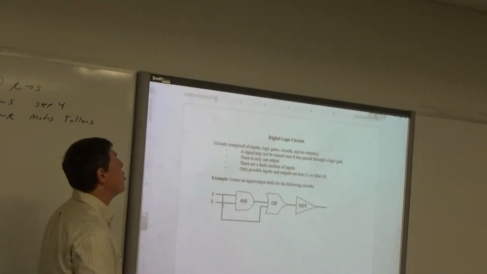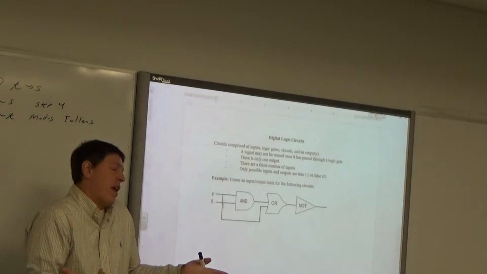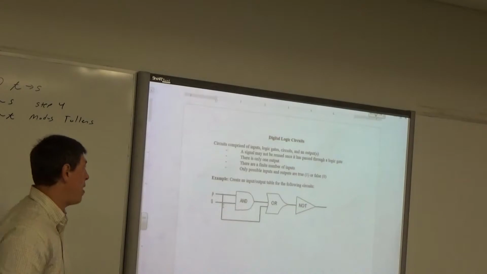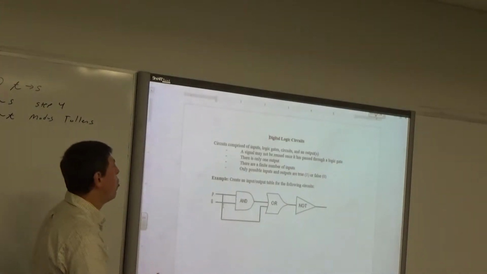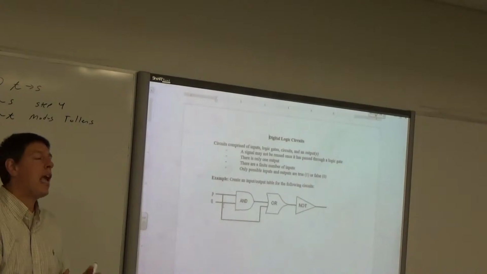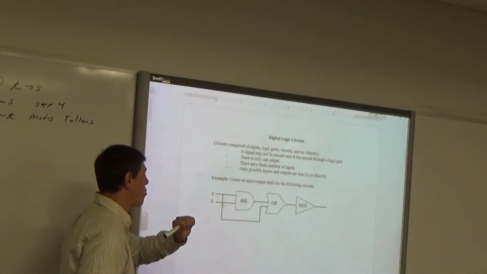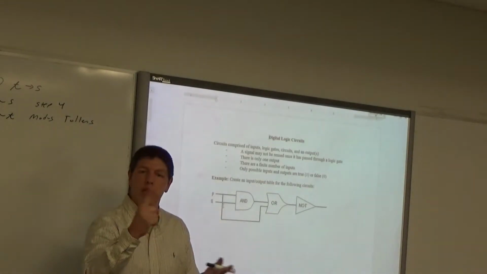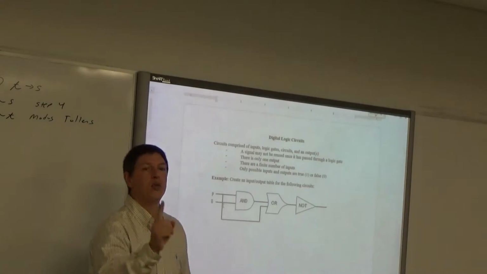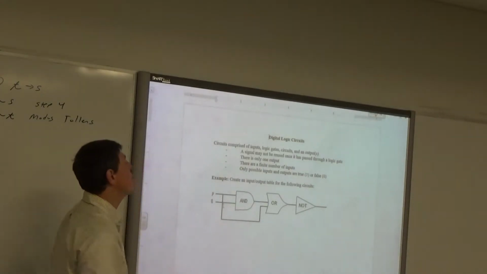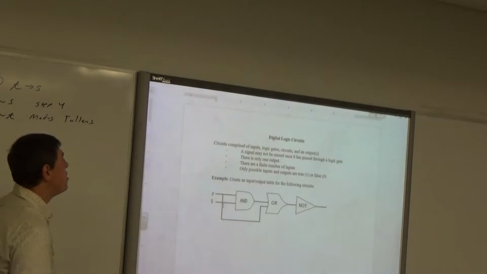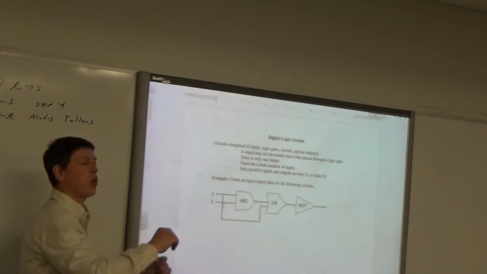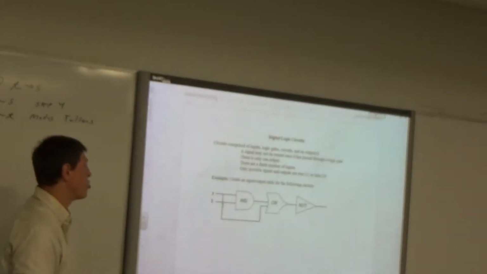There's only a finite number of inputs, because if there were an infinite number of inputs, that would mean an infinite amount of material. That doesn't matter. The only possible inputs are true and false. You can't have like a 2 being pushed through here. When we start talking about digital logic circuits, instead of true we use 1, which means valid, and for those of you that know computer science, 1 is like the Boolean true, and 0 is the Boolean false. So that's basically the inputs that we're going to be putting through this. Does that make sense, guys? The only things that go through circuits are 1s and 0s, nothing else. No cats, no dogs, no lawnmowers.